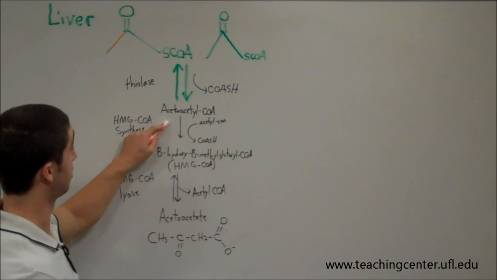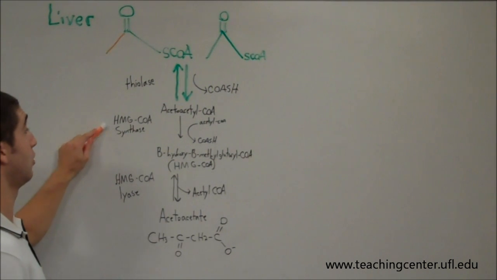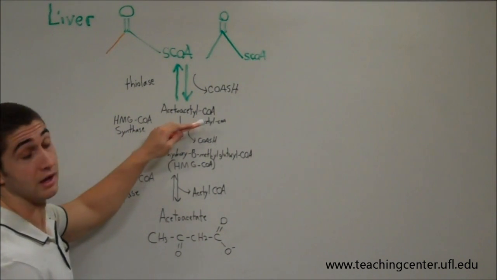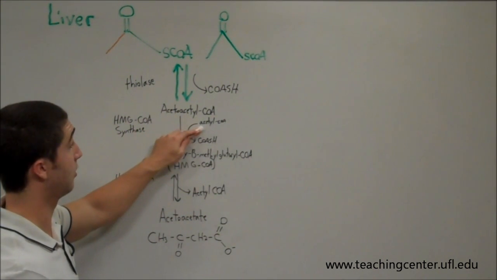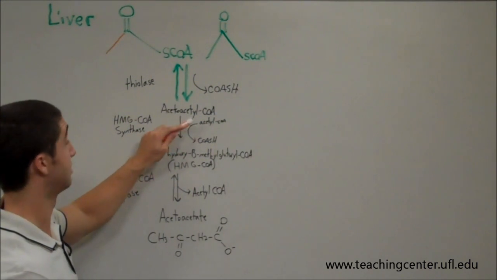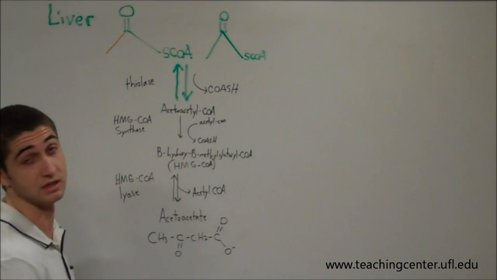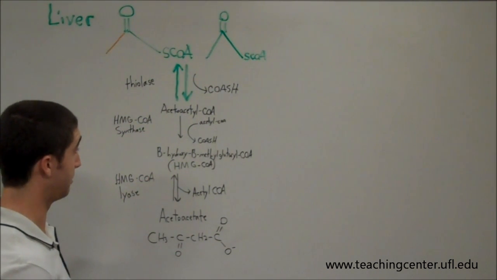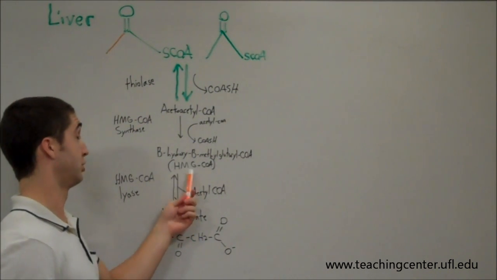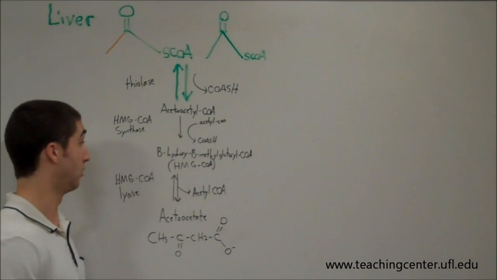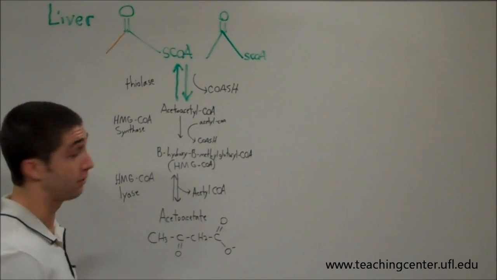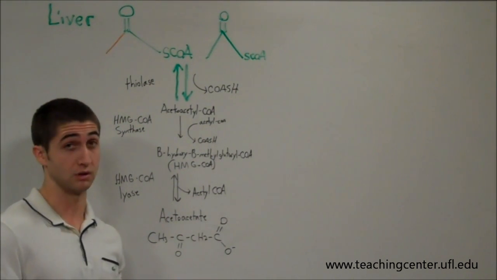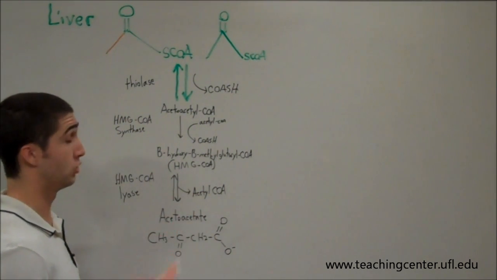Next, acetoacetyl-CoA meets the enzyme HMG-CoA synthase, which produces HMG-CoA. It does that by adding another acetyl group: another acetyl-CoA comes in, its coenzyme A gets cleaved, and it gets added onto acetoacetyl-CoA. This gives you this long word, beta-hydroxy beta-methyl glutaryl-CoA, or for short, just HMG-CoA. You could see both on the test, so I would recommend learning both names. HMG-CoA is also a precursor for cholesterol synthesis, so from right here is where you can make cholesterol too.